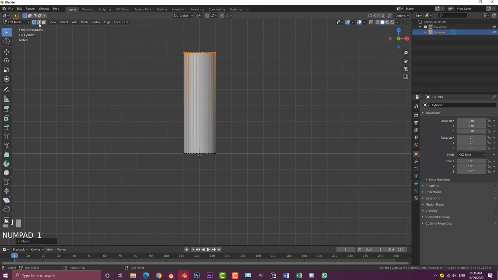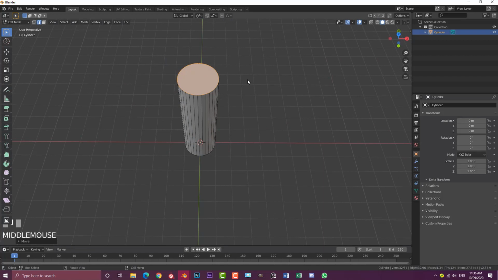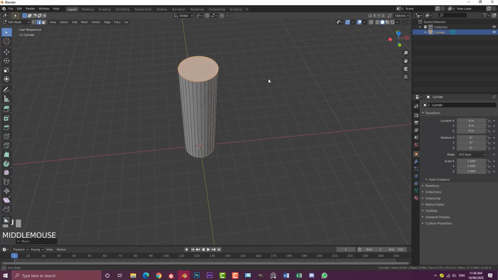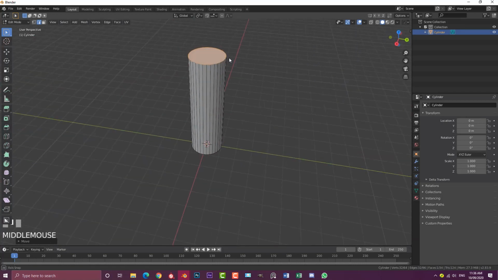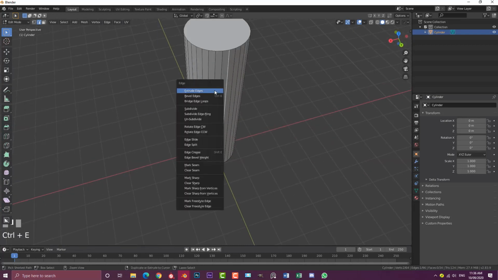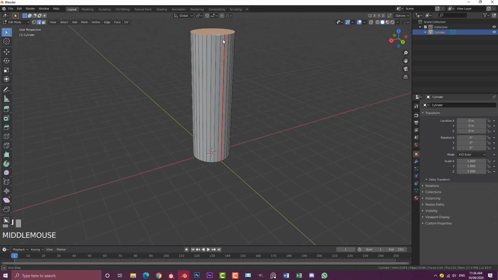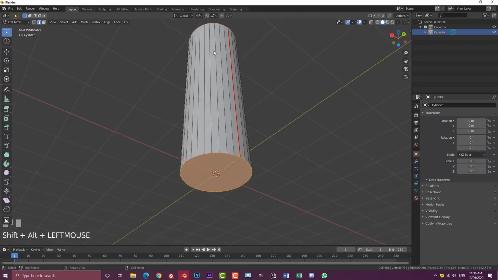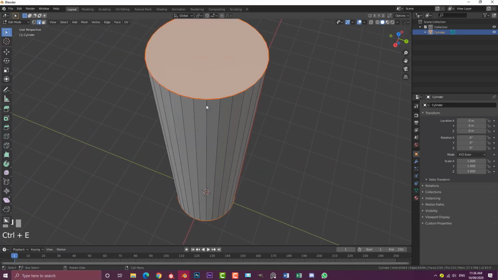We're going to go to our Edge Select option here, and we're going to quickly select some parts of this that we're going to make into seams so we can UV unwrap it. What I would recommend is finding the place on your pillar where it's not going to be seen by the camera as much. In this case, it's going to be the back. So I'm just going to select an edge here. I'm going to go Control E or Command E, and we're going to go Mark Seam. We're going to go Shift Alt, click on this top edge here, and Shift Alt, click on this bottom edge. And we're going to go Control E again or Command E and go Mark Seam.